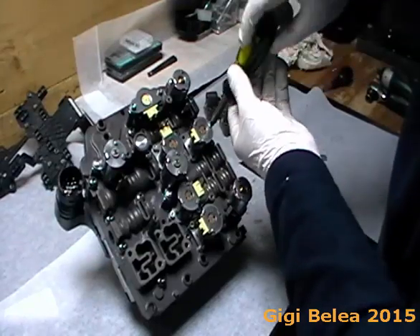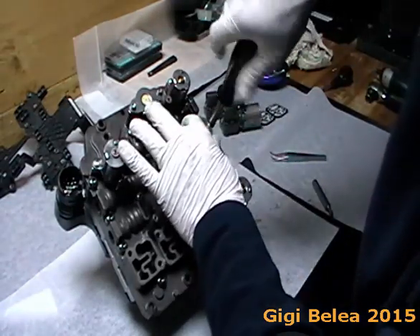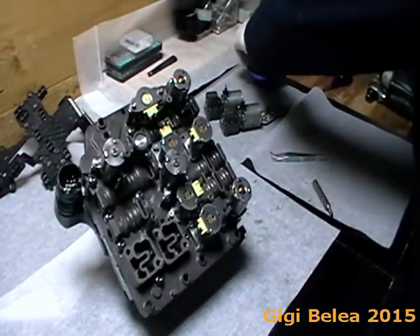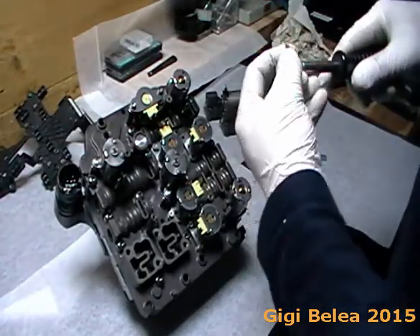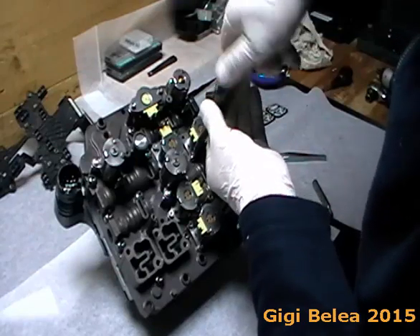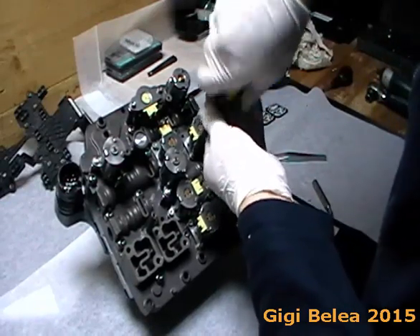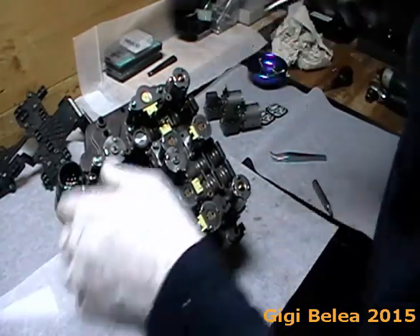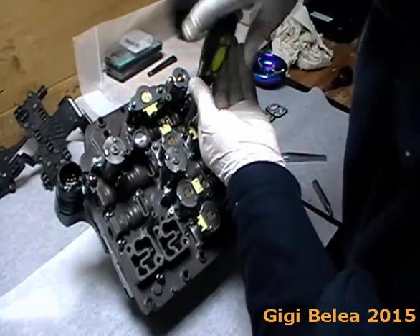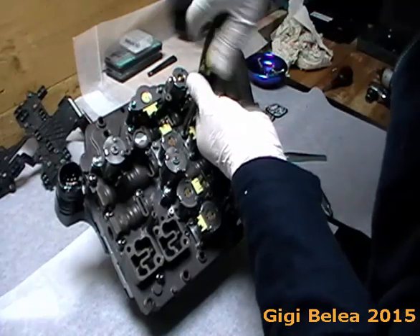This unit is burnt, that's why I don't need to actually fix or change anything — I'm just using it as a demonstration to show you how it's done. When tightening, just tighten by hand — don't overtighten, just be sure it's sitting well and the seal is closed, because you don't want any oil leaking out.